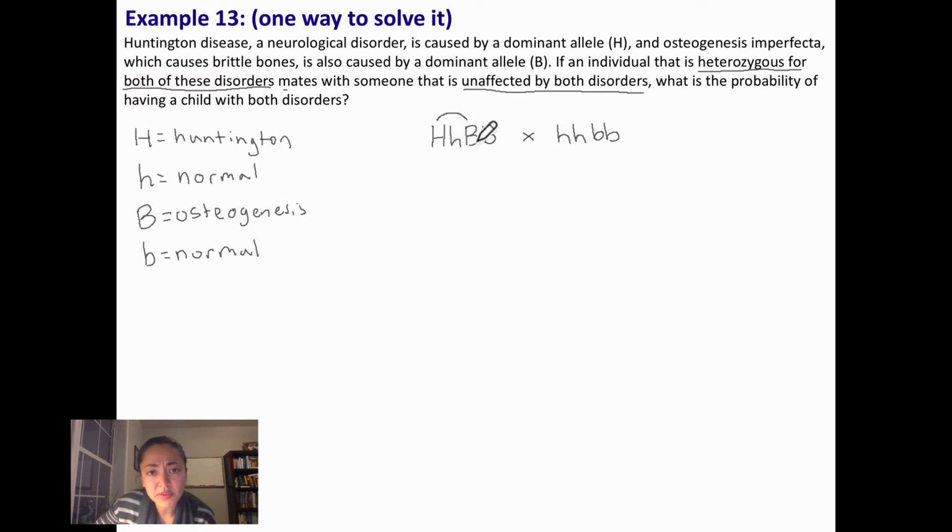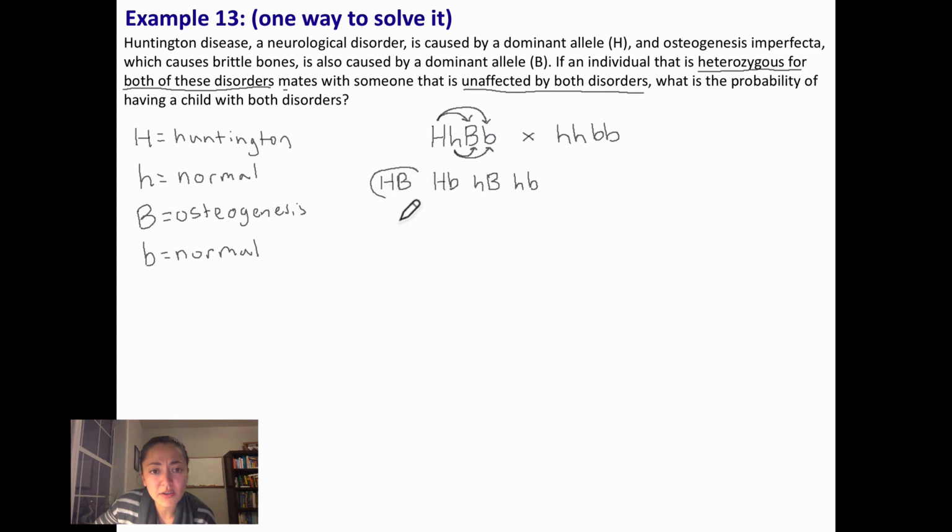Well, that's how we always got to start. We take the big H with the big B. And then you pair that first letter with the second letter of the second pair. And we get a big H with a little b. And then we take the second letter of the first pair and pair with the first letter of the second pair. And we get a little h, big B. And then draw my arrow there. And I get a little h, little b. So these are all different possible gametes here.